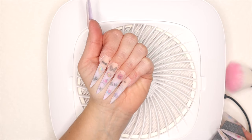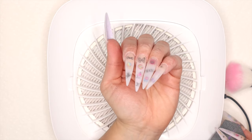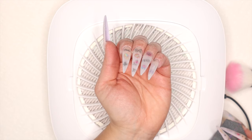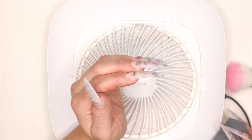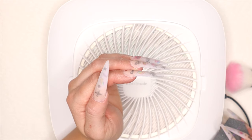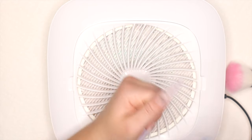So I did want to quickly show you guys how the overall structure of your nail should look after filing. This is a front view, but if you look down the barrel of the nail, you can see a little hump in the middle, which is the apex. And then the two side walls, they're a lot thinner. And from the side, you have that hump, and then the nail gradually gets thinner as it goes towards the free edge, but you still do have some thickness. So that should be how your nail looks.